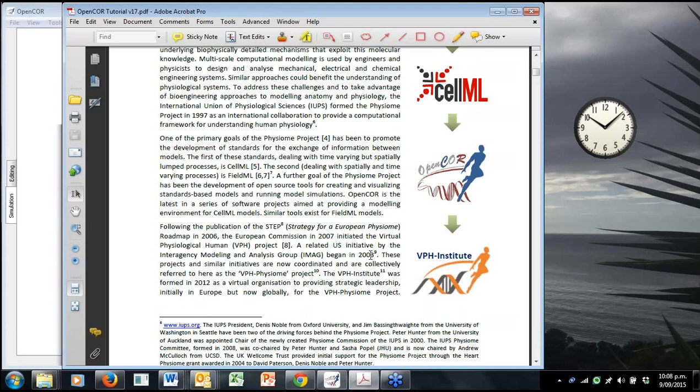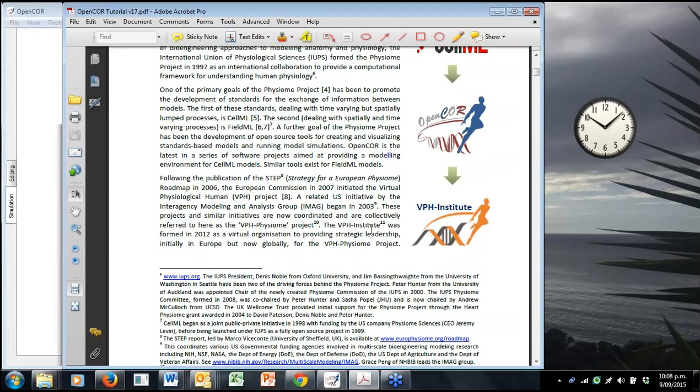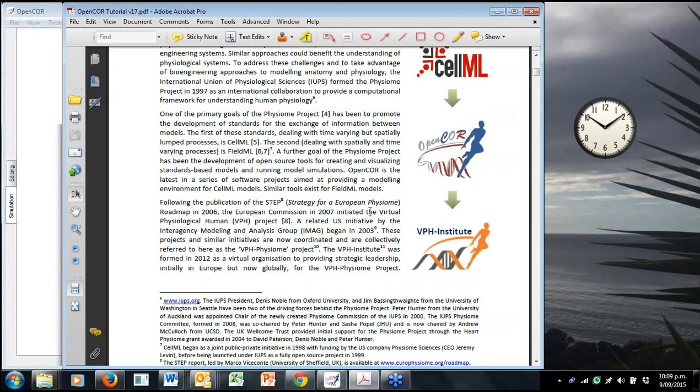So that's the background, and one of the very early initiatives that we began that was fundamental to the Physiome Project was the idea of developing standards that will facilitate multi-scale modeling, because it's no use having people developing models if others can't use them and reproduce what they've done. So the development of initially CellML and then FieldML as a spatial standard. CellML is designed to handle ordinary differential equations and algebraic equations. FieldML is designed to handle spatial finite element type modeling. And there's also an initiative called SBML, started by the molecular systems biology community.